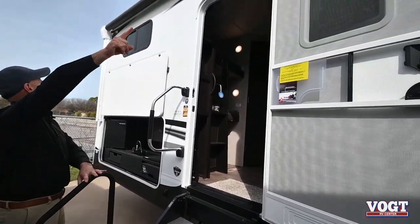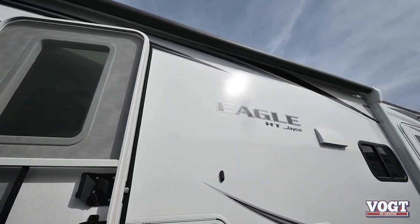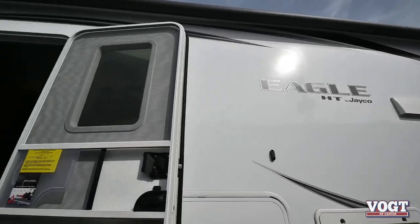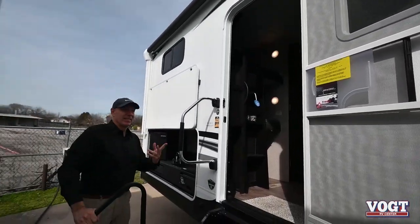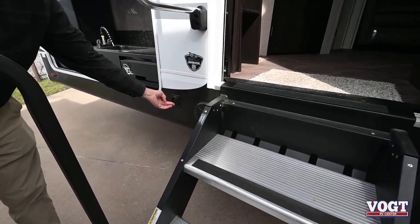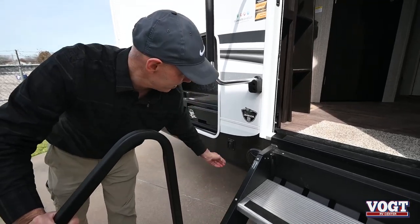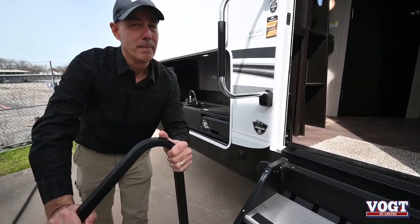Nice big awning out here with an embedded LED light strip underneath. Really pleasant lighting outside here. Love that feature. Have a little courtesy light under the step here, which won't show up in the bright daylight, but that's handy. That lights up this space under the step at night.